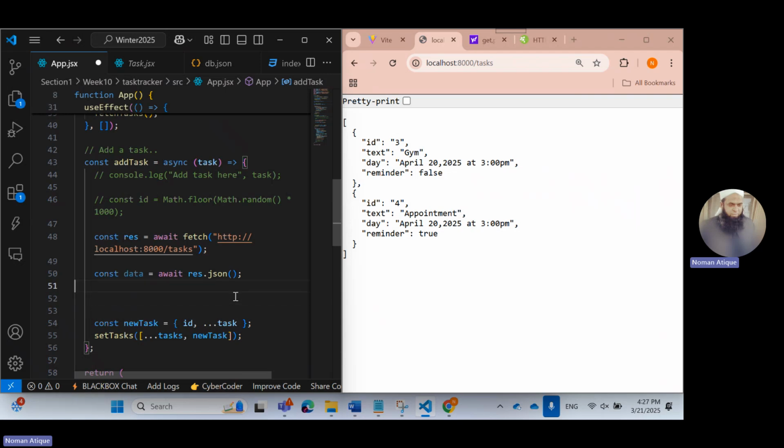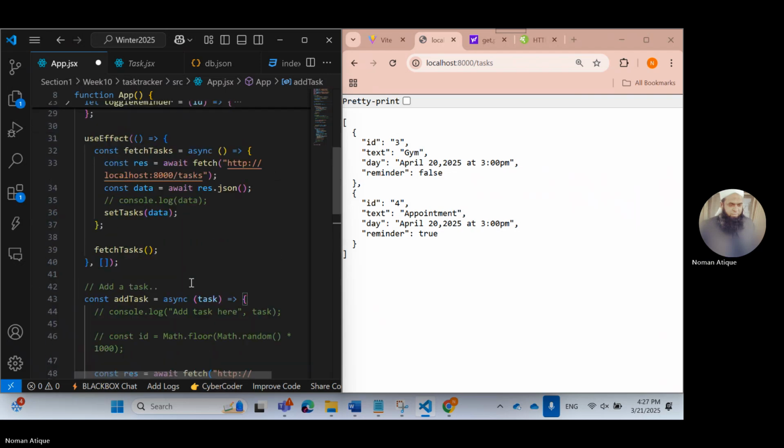Now, what will be our next step? Anyone? Data is there. We have got all the tasks from the server at my side. What should I do now? I need to extract the data, like all the tasks from here, and then what I need to do? Data. Okay. Post? Actually, I have to post it. Do you guys remember that one? I have to post something. And what do I have to post over here? Do you remember that this is not a normal request or normal call? I have to make a post method. Now, whenever you have to make a post, let me show you something interesting. When we on the delete.